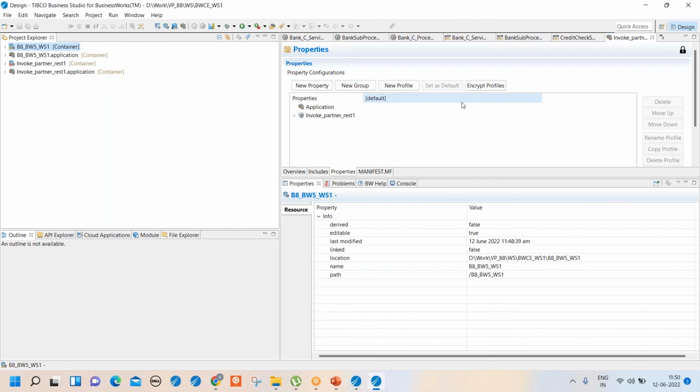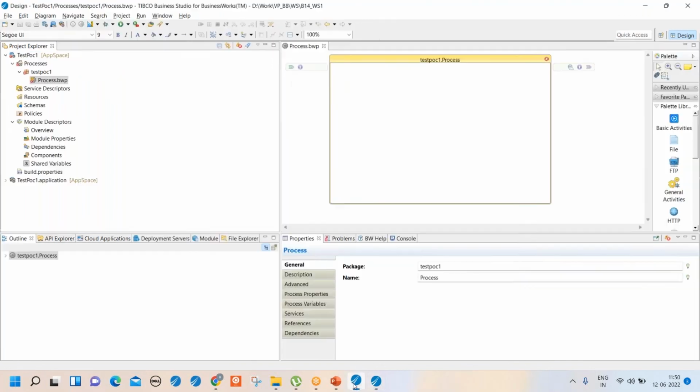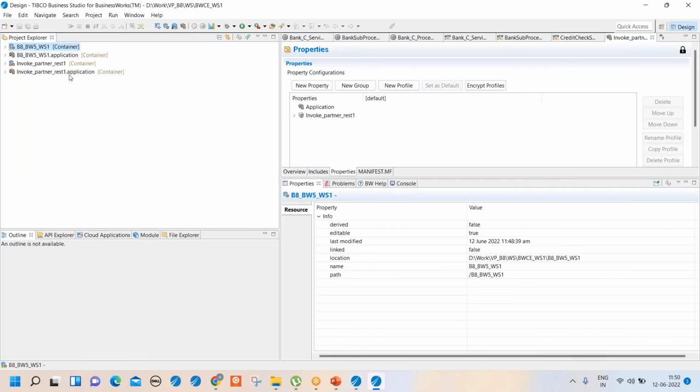And what you need to do is, after you have completed your development, you change the deployment target to container, and you export the code from the BW6 Studio, and import it into the CE Studio, and then generate the EAR out of it. Okay, so ultimately you are generating the EAR out of the CE Studio, and then you use that base image which Tibco provides to combine with your application and create your application image, right?